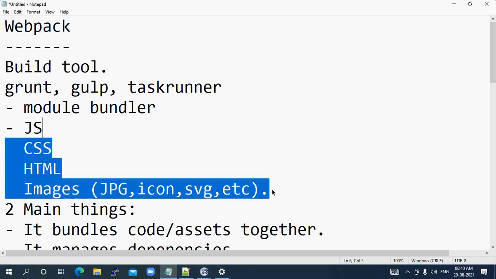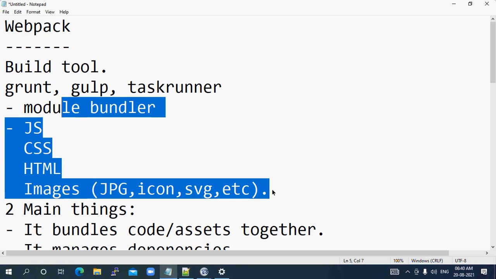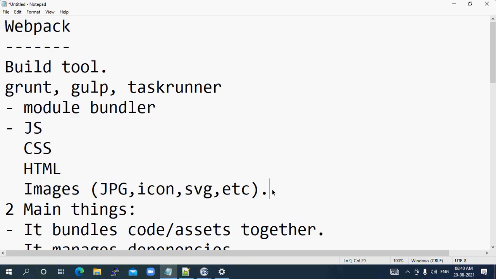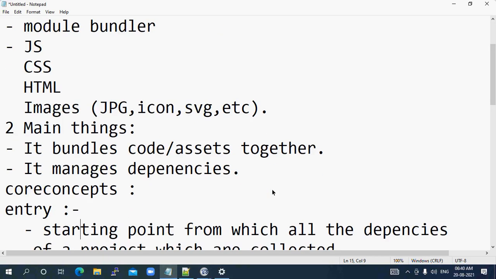Webpack treats all the assets as modules, so that we can easily use them across our application.